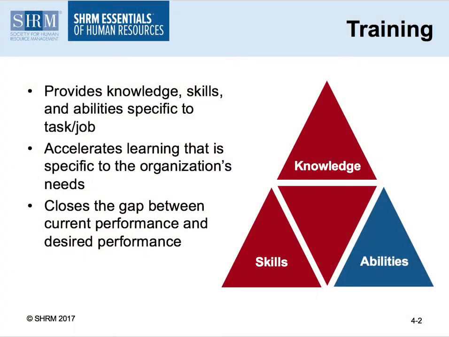Now let's start with training. Training provides the knowledge, skills, and abilities that are specific to a task or a job. It accelerates learning that is specific to the organization's needs, and it closes the gap between the current performance and any desired performance that we want or that we need.